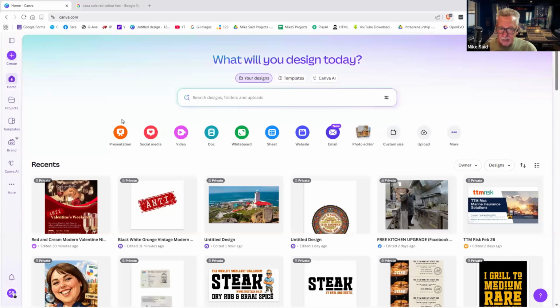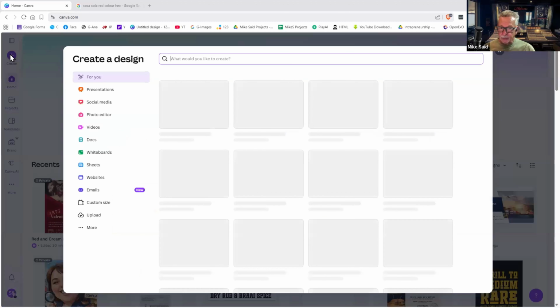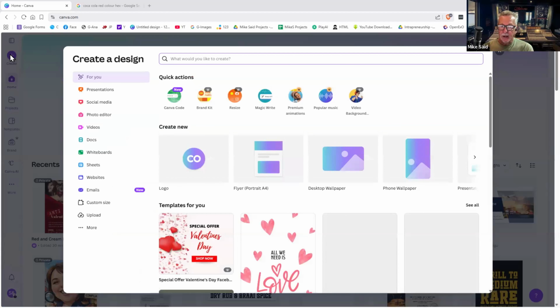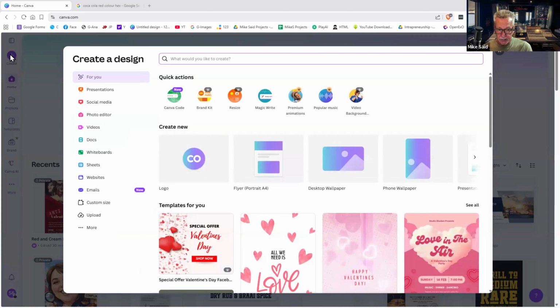And now I'm going to take you through a simple design because that's the easiest way to do it. So what you'll do, first of all, is just hit that button, create. Now, the next rule of Canva is let's start with the right design. So what am I going to design? Am I going to design something for my website? Am I designing something for my desktop? Am I designing a logo?